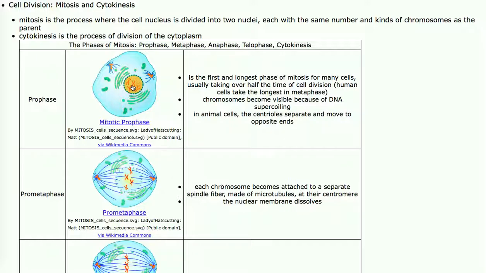This cell is what we say is in prophase. Prophase is the first phase of mitotic cell division. It usually takes the longest of all the phases, but not always. In human cells, metaphase is usually longer, but it just depends on the cell type. During prophase, the chromosomes become visible because the DNA supercoils up. In addition, the nuclear membrane dissolves away, and then the centrioles divide and pull microtubule spindles between them. That's what you see fully formed here: spindle fibers radiating out from the centrioles across the cell.